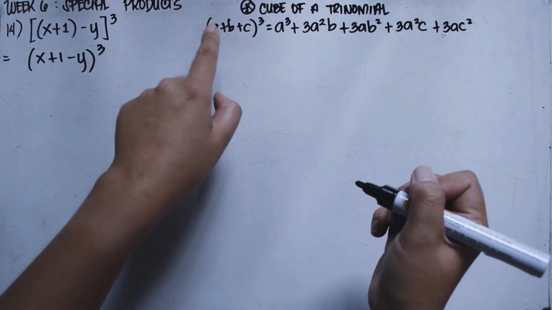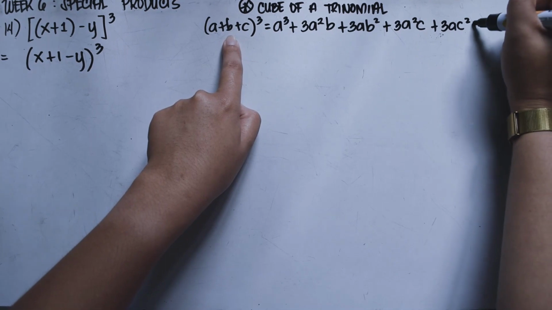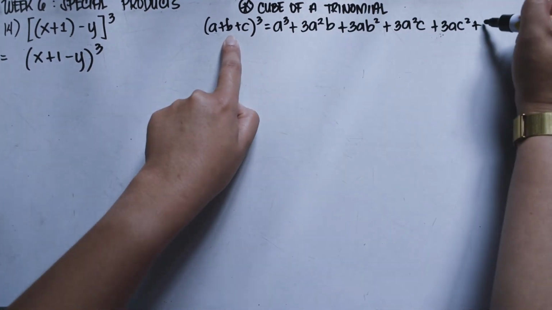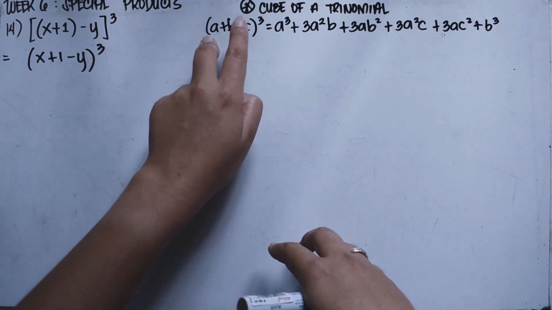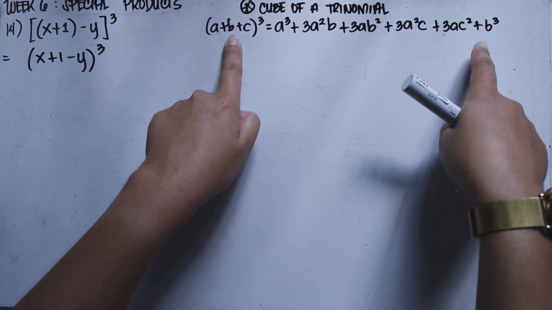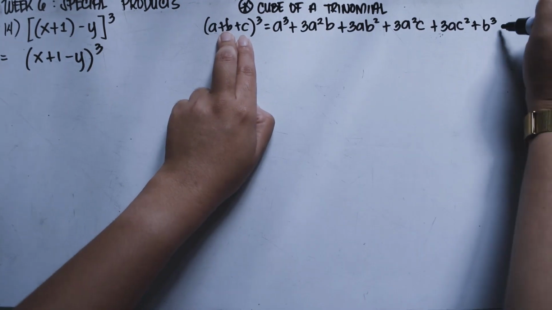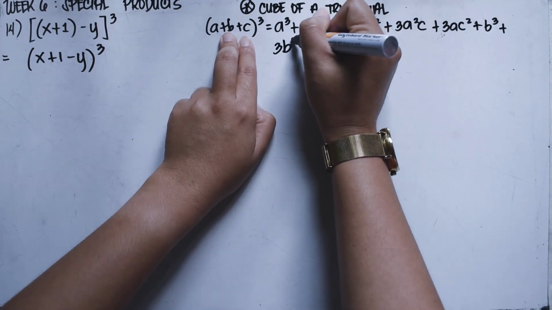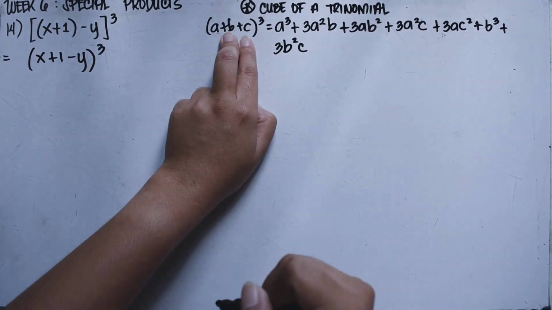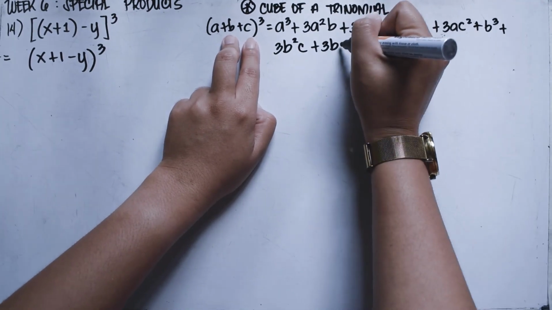So, nakasunod. Next, kay B na tayo. Na-distribute na natin si A, si AB, tsaka si AC. Kay B naman tayo. So, cube the second term, which is B cubed. And then, siya naman yung i-distribute natin. So, plus, thrice the product ng dalawa ni BC. Pero, ang naka-square is si B lang muna. Katulad ng ginagawa natin. Then, sila ulit. Thrice ulit ang product nila. Pero, ang naka-square naman ay si C.